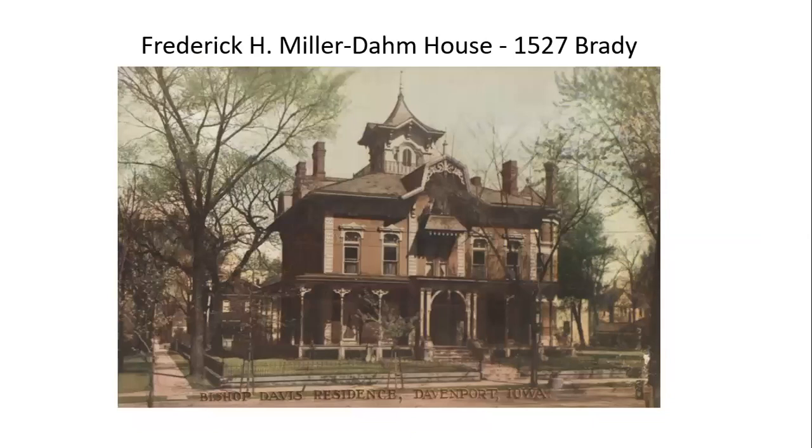We'll start with the home that we last saw at the end of part one, on the corner of Kirkwood and Brady Street, number 1527. This is an example of Italianate residential architecture that we discussed some in part one. I'll just point out again that that's characterized by the heavy hip roof, and the eaves are supported by double brackets. And there are rounded windows with cornices that are sometimes split, but they have a decorative hood.